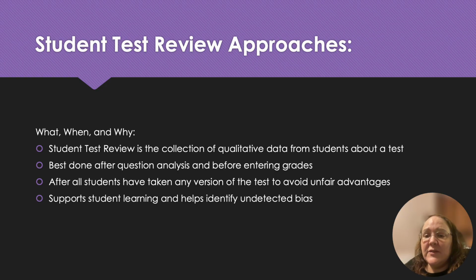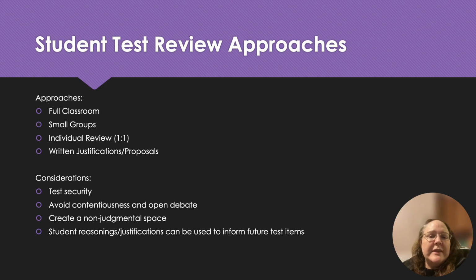There's advantages and disadvantages to different student test review approaches, so we'll go over some. So Core 2026 and Cornine 2025 both describe approaches to student test review, including the full classroom where all the students debrief at once, small groups where students are split into smaller groups, and review or retake the test as a group immediately following it to openly discuss how they answered the questions. There's the individual review, which is one-to-one and most time-consuming out of all the approaches.